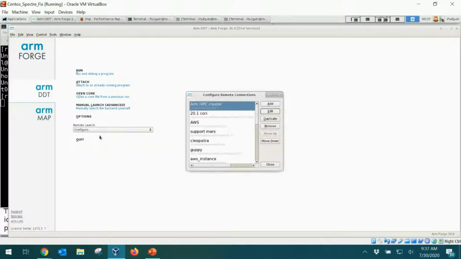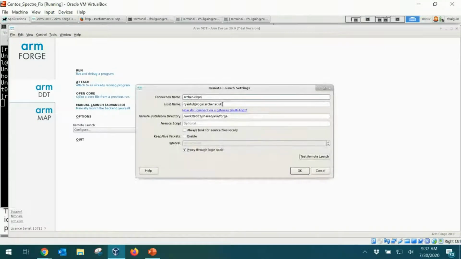The way to configure that, I already have it configured for today's example, is just your username at Archer. I noticed that the Forge module on Archer was version 19, but I've installed version 20.0.3 in the work TA002 shared ARM Forge directory, so you can use that.